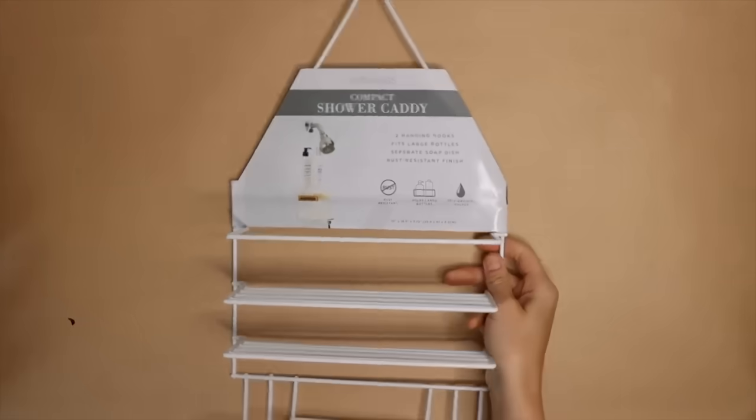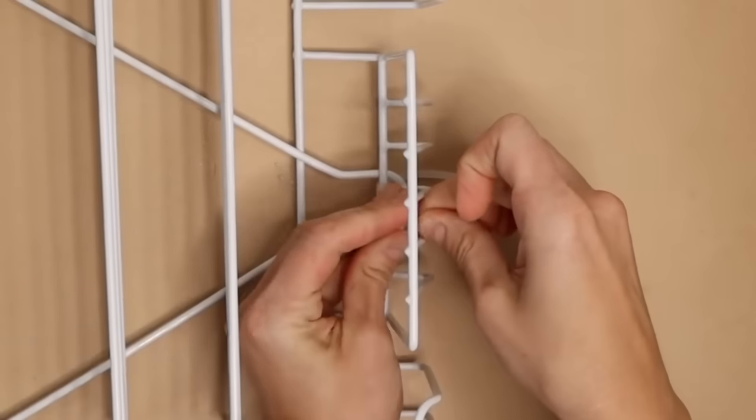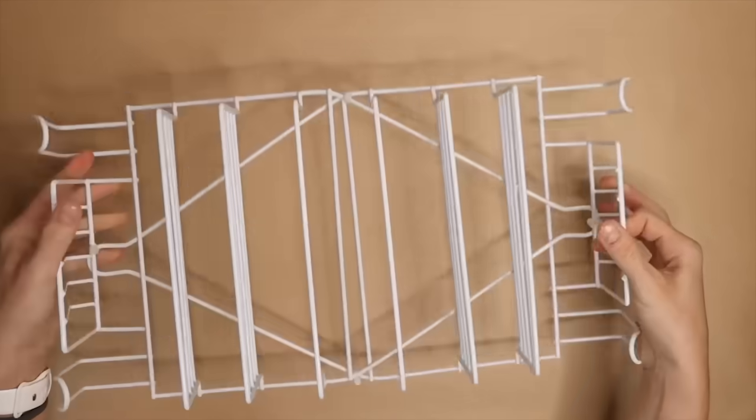Take 2 wire shower caddies and weave them together. Use zip ties, cut the zip tie tails. Place shower caddies. Now you have the perfect storage for cooking pans, baking sheets.